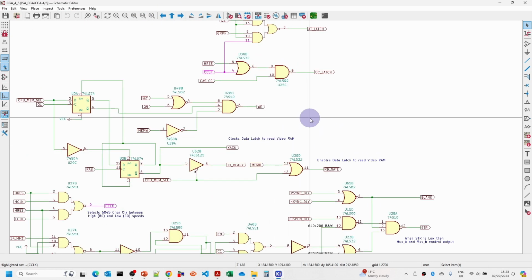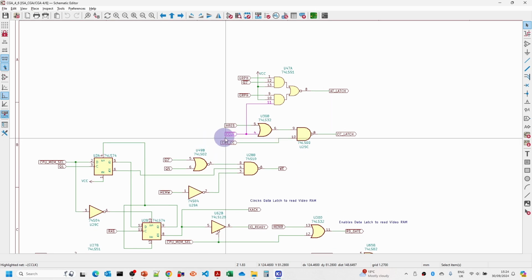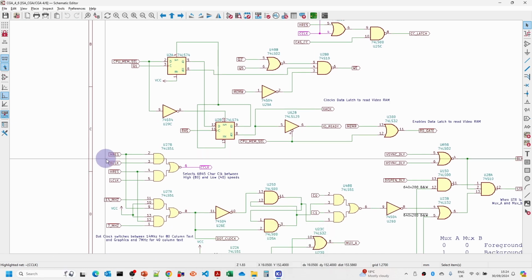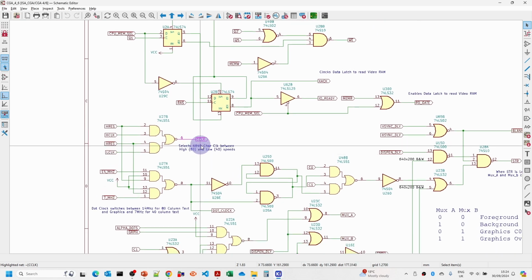And then you can see here that I highlighted the character clock. You can see here that we've got the character clock highlighted in here, so you can see things come in here. And in fact, we have two clock signals that we use for the character clock going into the CRTC 6845. There's a high resolution clock, so this originally was running at about 1.7 megahertz and the low clock at about 880, 890. However, this will be running at about 3.1 megahertz for VGA and about 1.5 megahertz. So this is the 40 character wide and this is the 80 character wide.